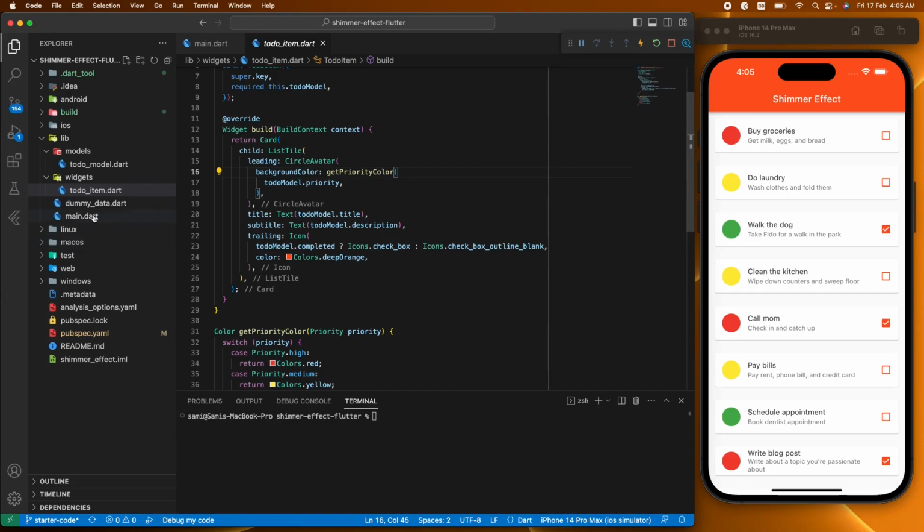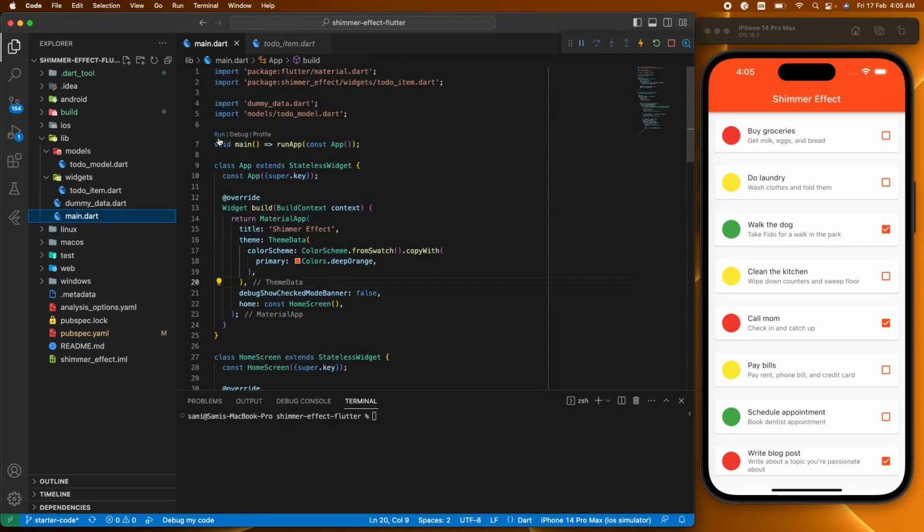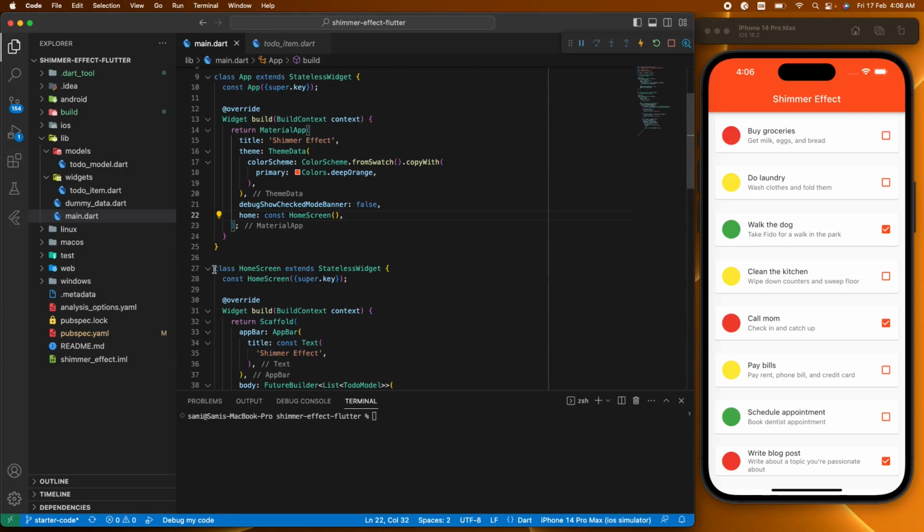and come to this main.dart where I have this main method and this app class which returns a material app. The title is set to be shimmer effect, and I have set the theme, and the debug show checked mode banner is set to be false, and I have set the home. I have passed this home to this home argument.